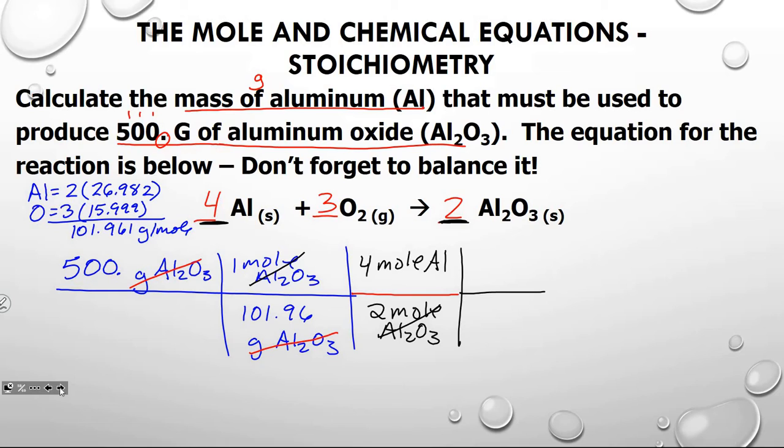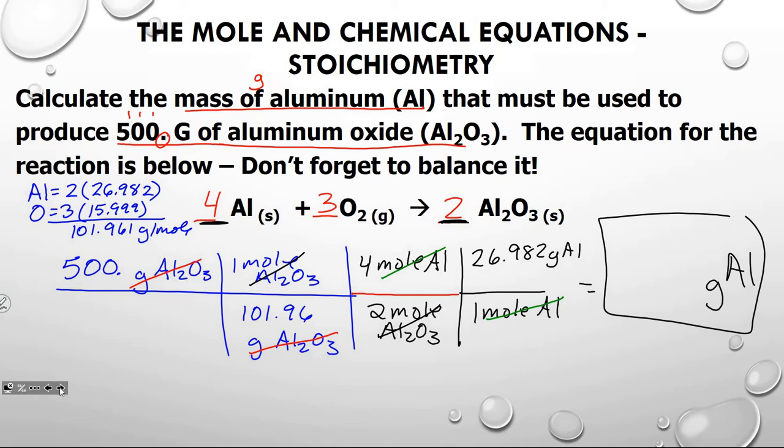So on the bottom I would put 1 mole of aluminum, and on the top I would put 26.982 grams of aluminum. Here, moles of aluminum cancel, and I can now figure out how many grams of aluminum I needed to start with. Remember, as we're putting this through, divide, parentheses, times through the bottom, and then close parentheses. If you don't, you're going to end up with the wrong answer. So we should have 3 significant figures in our end answer.